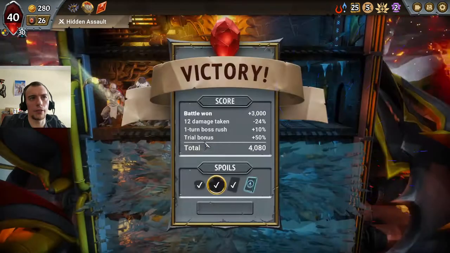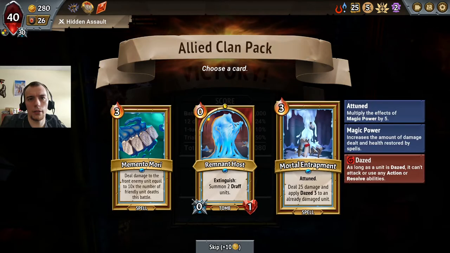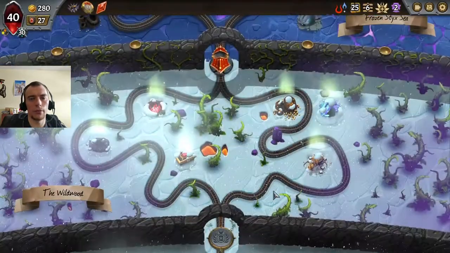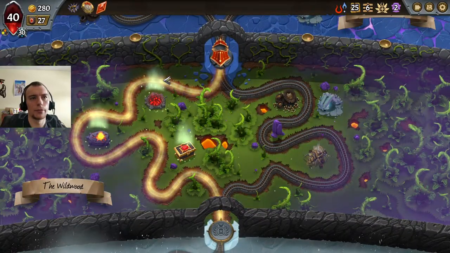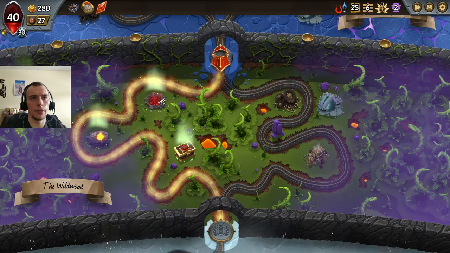I'm gonna take a second Inferno. Card's powerful. And here I'll take a Mortal Entrapment as well. Another powerful card, good with Volatile Gauge. We don't have to worry about costs so much. And yeah, we'll go on this way as I mentioned before.